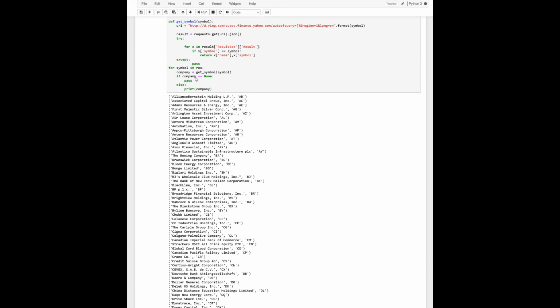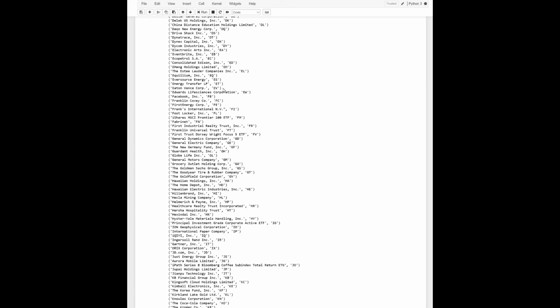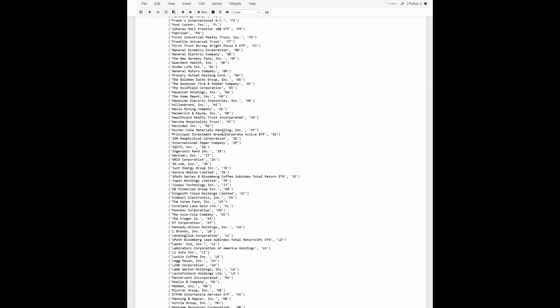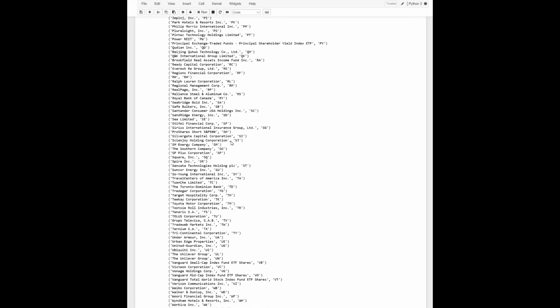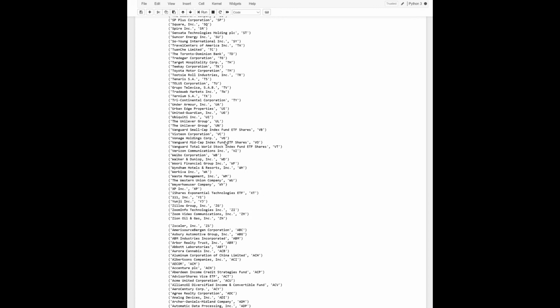And of course, I have it running. This is printing the company, and you can see the relationship between the ticker and the company name. And it'll all be posted on YouTube, so play with it as you like.